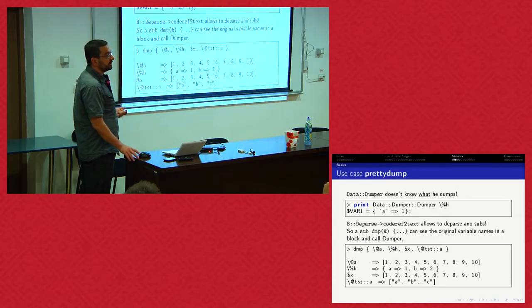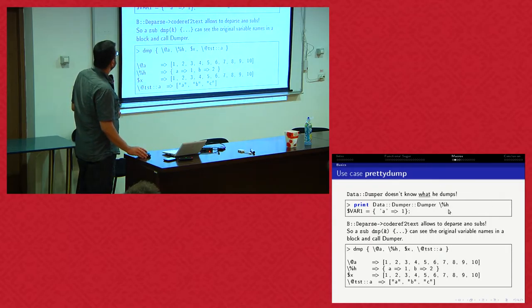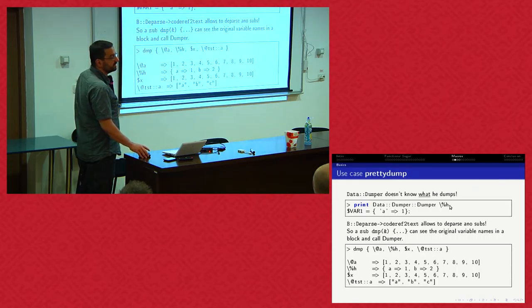you have to duplicate your code, it's not DRY. You have to repeat yourself, you have to say, oh, my hash %h has the value, and it has an ugly syntax to set this $VAR1. So if it doesn't know the name, it just takes one template, $VAR1. If you call the function coderef_to_text, and you define a function dump, which takes a code block, and you call it like this, then the values of these variables are returned from the code block.